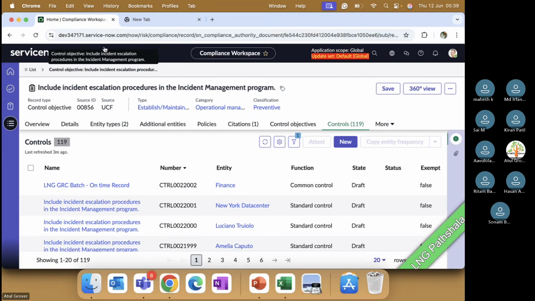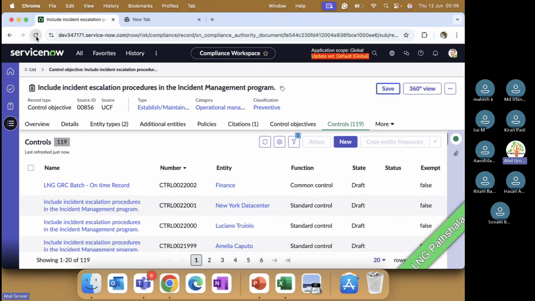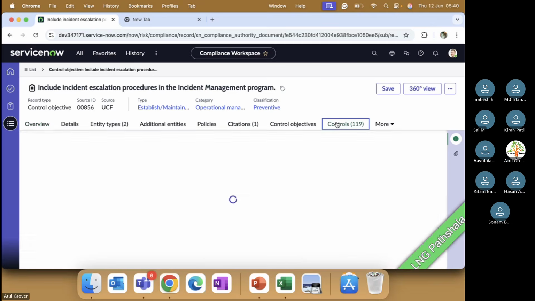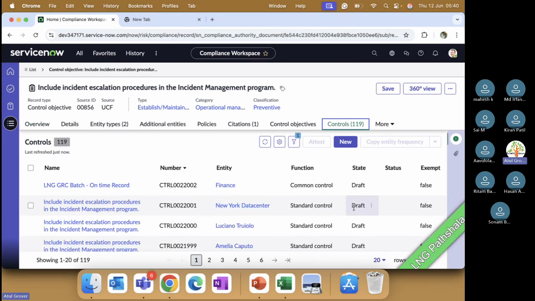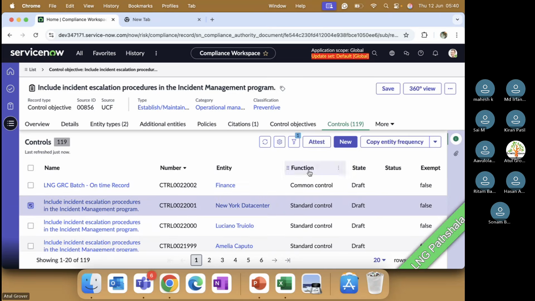Come back. Save or try to reload. Why is it still showing? These need to be moved.